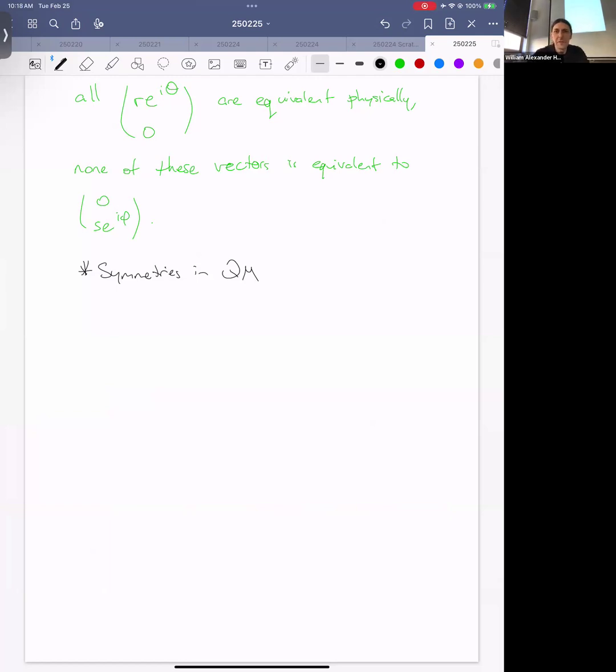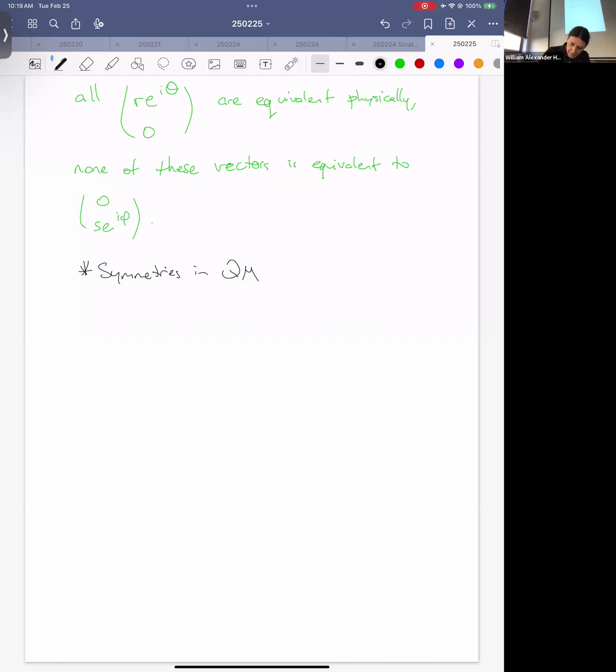So perhaps to set the stage, I've been saying this before, but we're going to talk about symmetry transformations. The canonical example in non-relativistic quantum mechanics is rotations. So perhaps as we continue, keep the idea of rotations in the back of your mind as a canonical example for what we're doing. But as we know from Einstein, time and space are on equal footing. And so in some sense, spatial translations, time translations, those are also going to be symmetries that we would like to understand. So that's why I'm going into this. It'll be a fairly deep dive for probably a few lectures on symmetries in quantum mechanics before we get to the time-dependent Schrödinger equation, making a more deep dive into that fourth postulate of quantum mechanics.